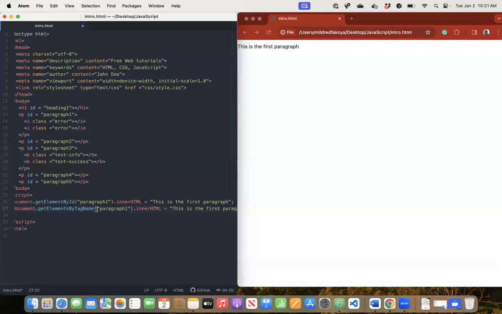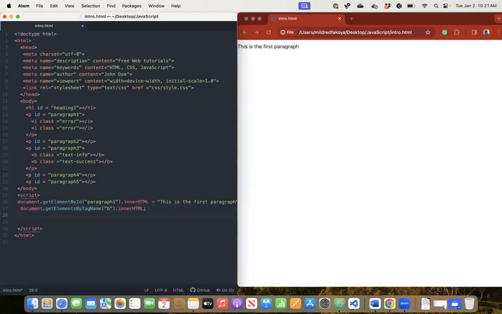What we want to do here is to get all the elements or all the tags that are a B tag, and we have two of them here. We can't set the innerHTML of this directly. When we get elements by tag name, it saves all of these in an array that can be indexed, and then we have index position 0, index position 1, until the last index position. So you can use the length property to get the number of B tags that you have on the page.